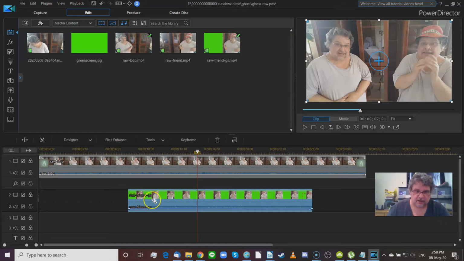If I hold down my control key and click on this line here, which says opacity 100%, I can add or remove an opacity keyframe. I'm going to get this as far as I can over here, hold the control key, and I have a little dot here now. That's still opacity 100, but that's your opening reference point.